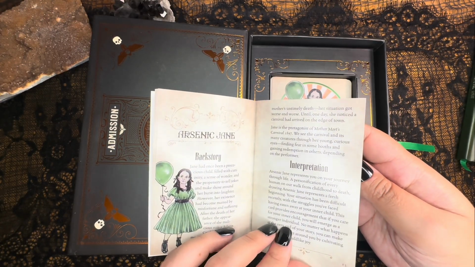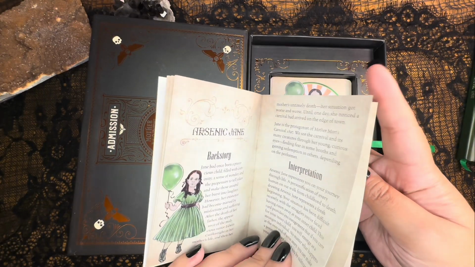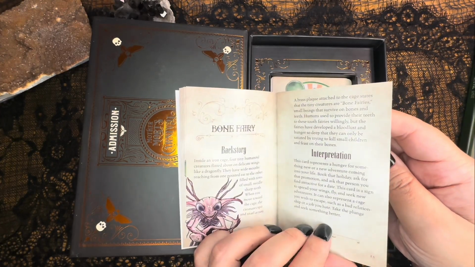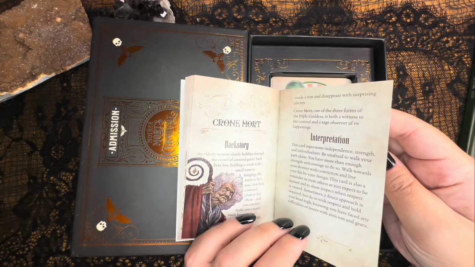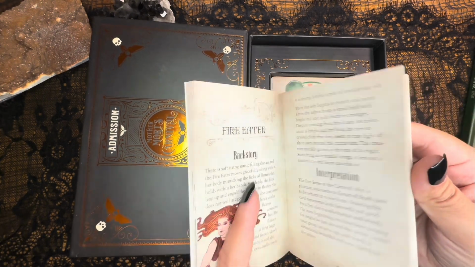And here we have the different cards and the characters. So Arsenic Jane, she's the protagonist of the story. And it talks about the interpretation of her card, the Bone Fairy, Carl the Chemist, Crone Mort. So yeah, we're going to go through some of these cards.